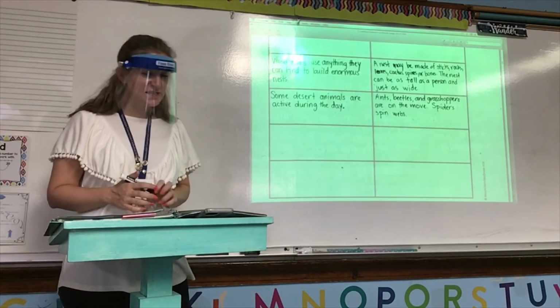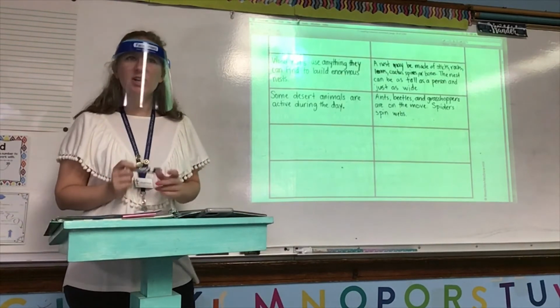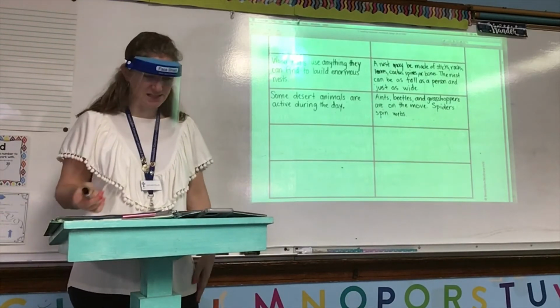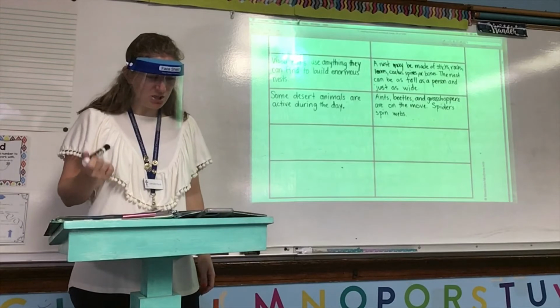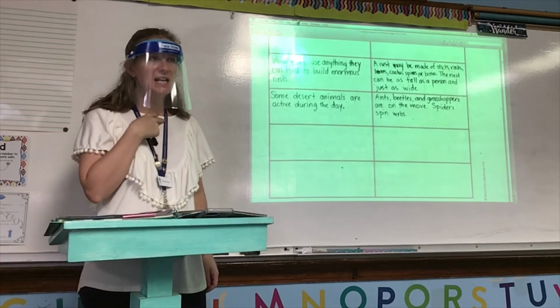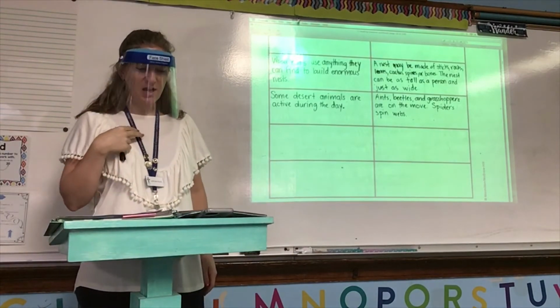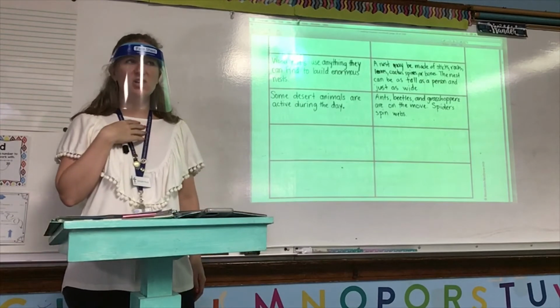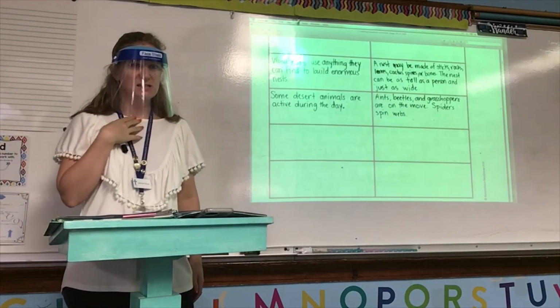Good. So this is kind of a short paragraph, but we're going to go ahead and come up with a main idea and some supporting details. We're going to go ahead and summarize it. Well, by noon, even the coyotes are panting. Is that a good main idea sentence? By noon, even the coyotes are panting. Is that a good main idea sentence?